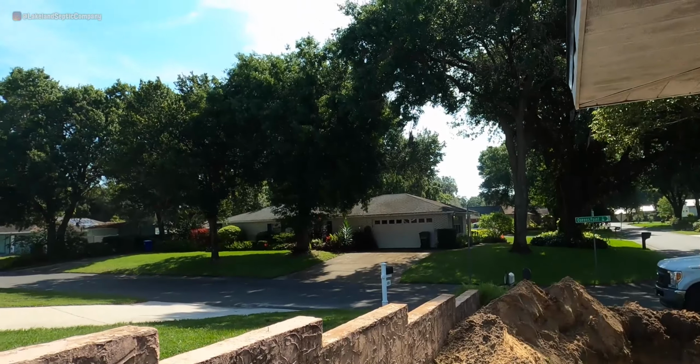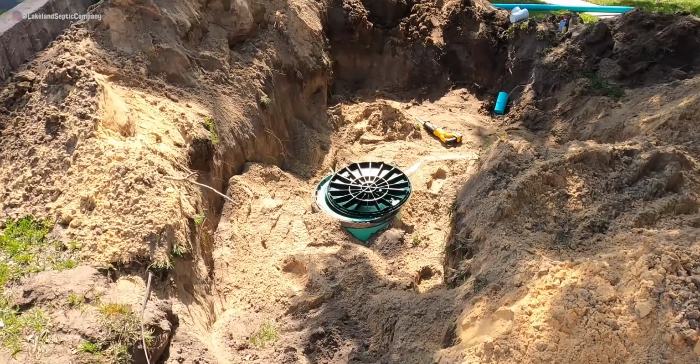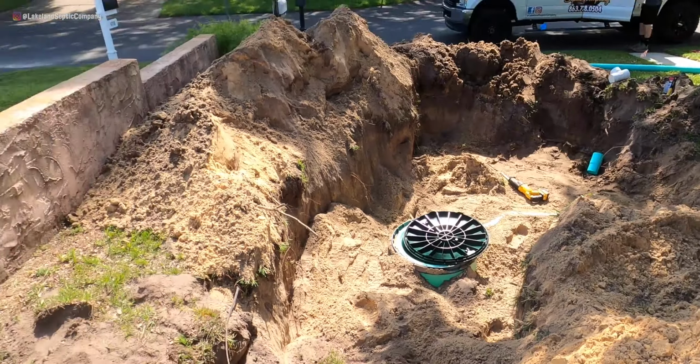Alright, we got that lift station. It was tight. Nowhere to put dirt, nowhere to sit. See the space between here? I don't think the camera could have caught that, but it was tight. We haven't got the riser on yet, or the pump in, but there it is.